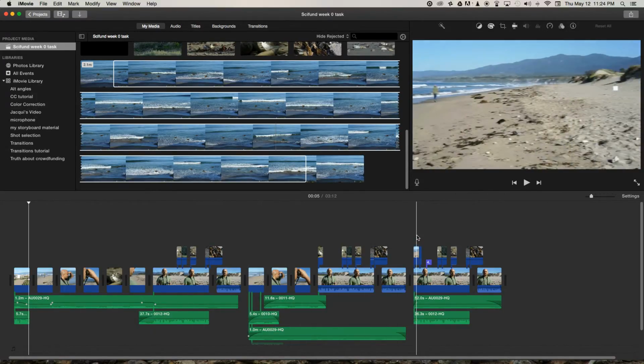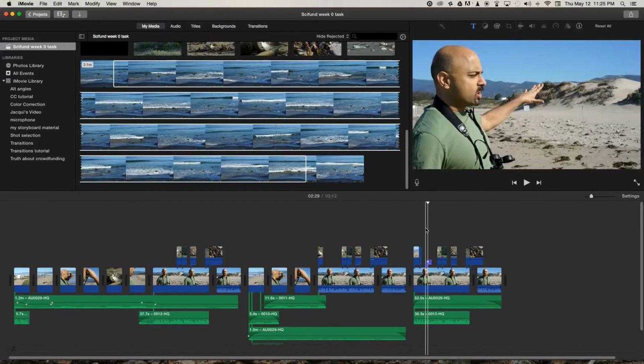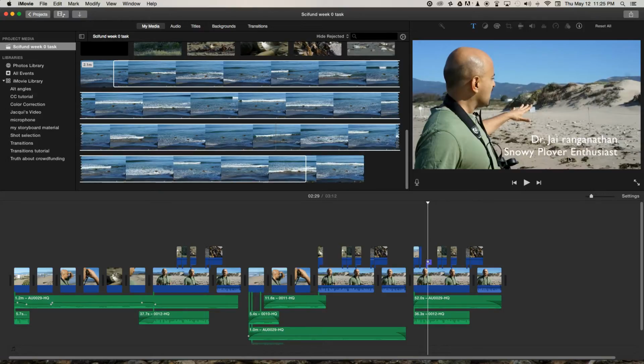And there's a way that we can add that to the sequence, and that's using text. Now, I understand this isn't something I showed you in that first tutorial, so I'm cheating a little bit, but you will need this skill for the week 1 exercise.